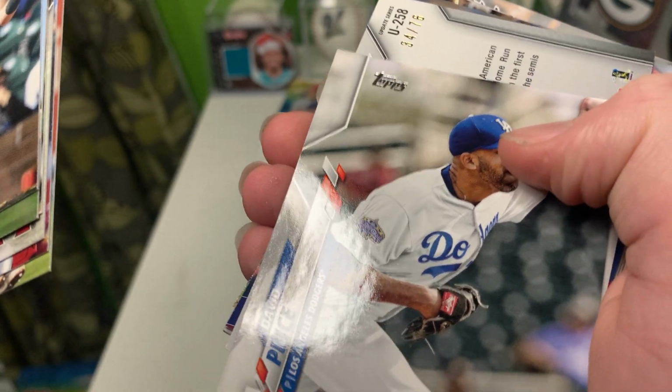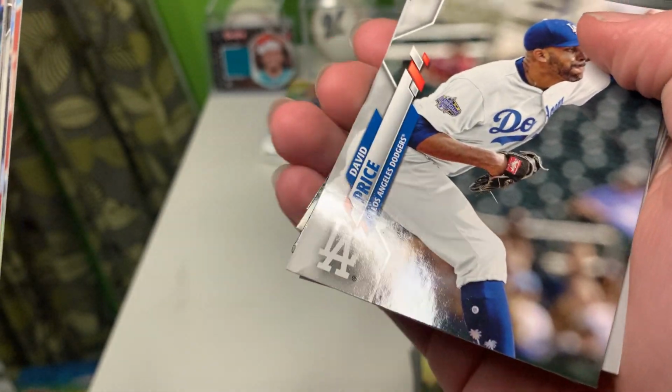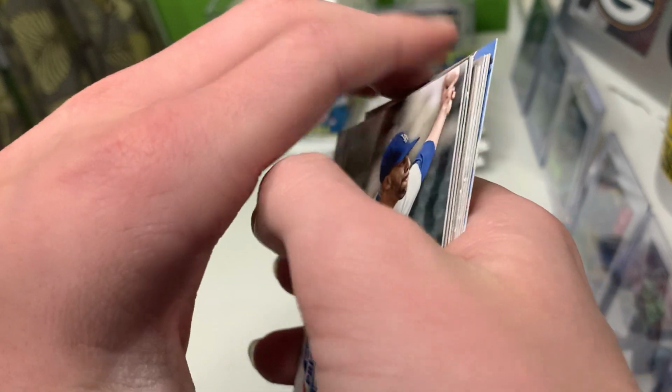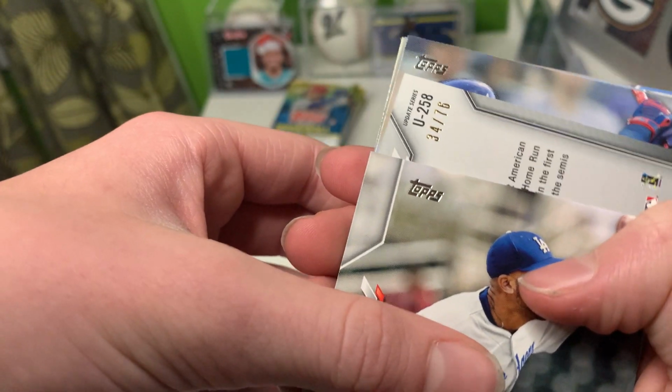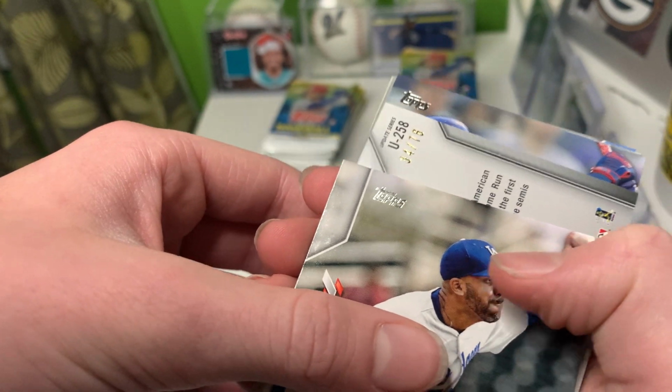Topps is tricking me, right? We got a numbered card. It might be a White Sox. Guys, I think we got a big hit. There's a numbered card. Let me see what's numbered out of. See that? Out of set. If this is.